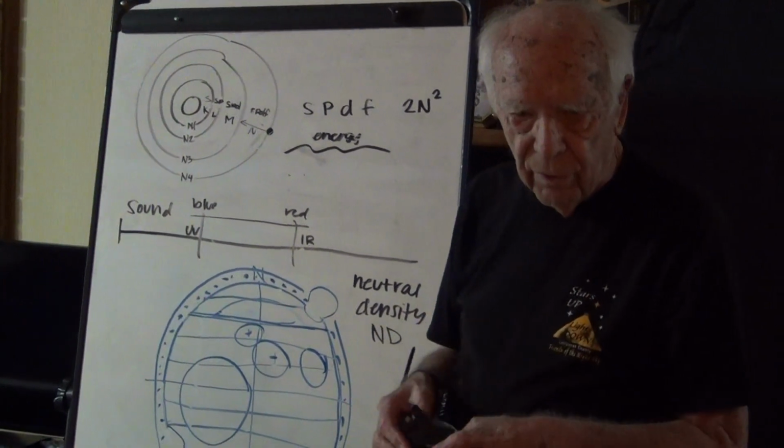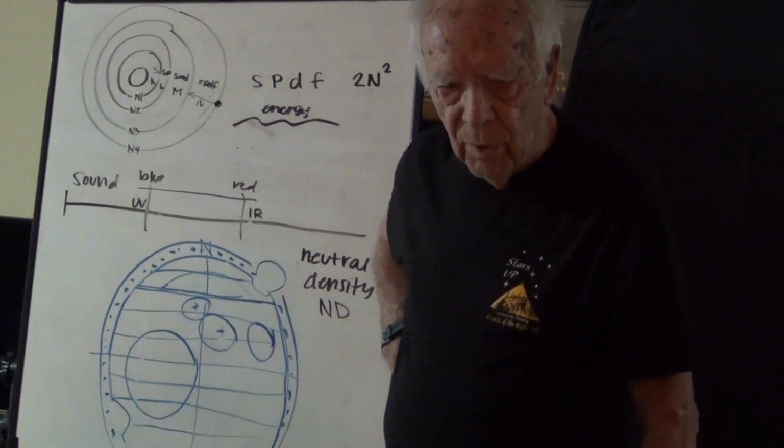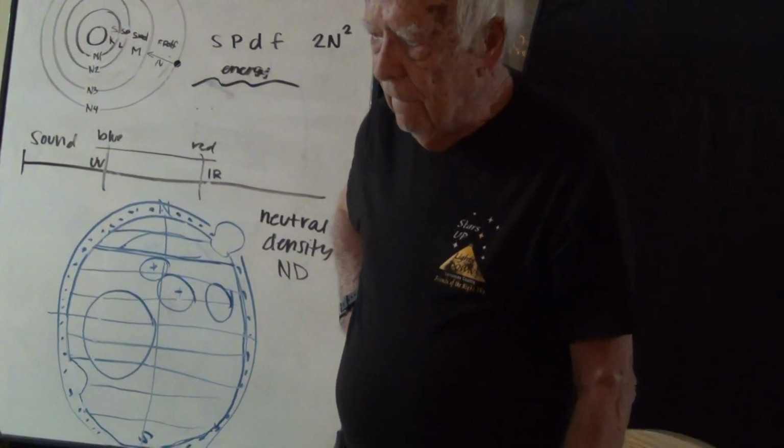Okay, pick another filter. I want you to get one that says something. They will usually say what they do. It'll say, I am a red filter. I am a blue filter.